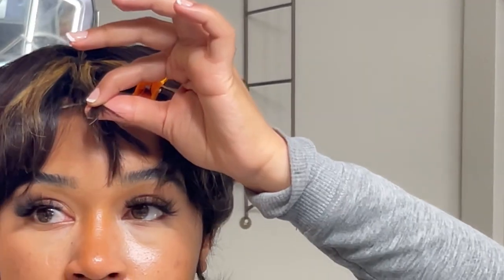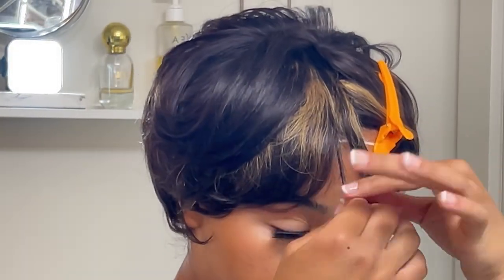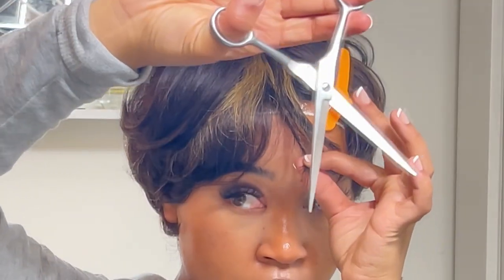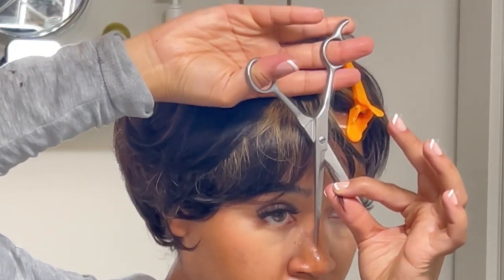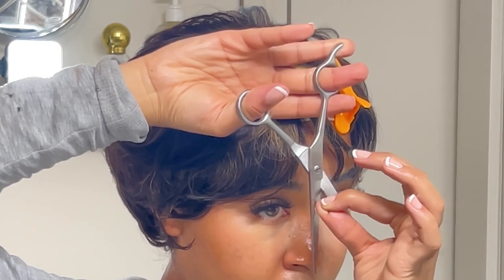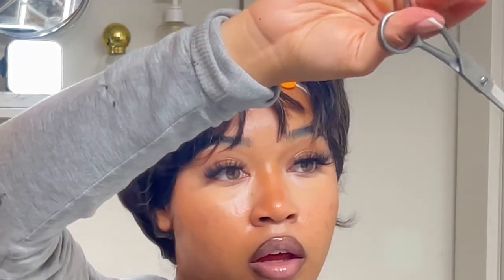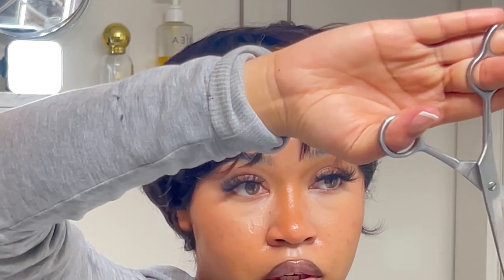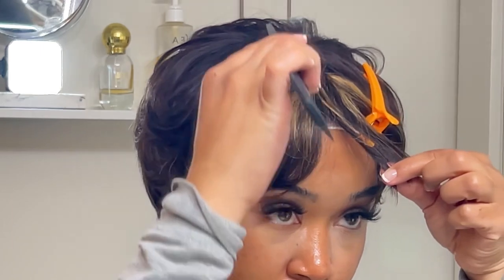I'm gonna zoom y'all in so you can actually see what I'm doing. Twisted like that. I got my scissors and I'm cutting right at the base, right where the screw is at on the scissor. And I'm just gonna put it in there, trim down ever so slightly. I'm barely even moving my hand. When I say I'm barely moving my hands, I'm barely doing this. I'm not doing that. See how you see that layer right there? I know you see it just like that. I'm gonna do another one.